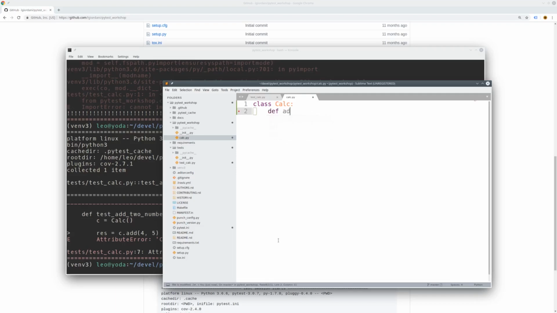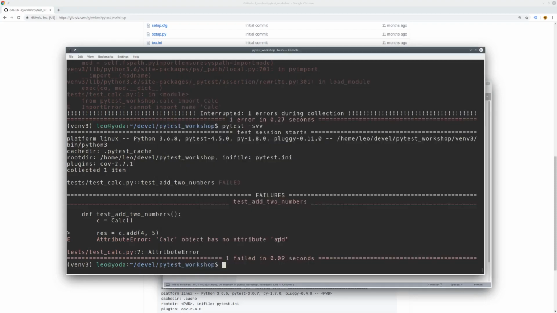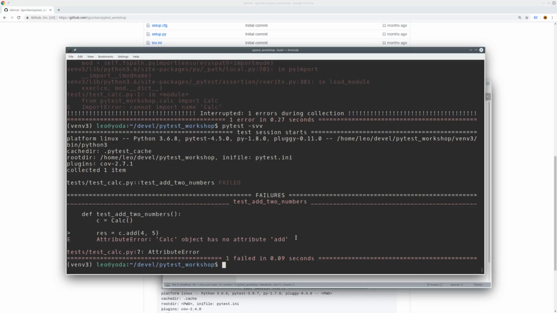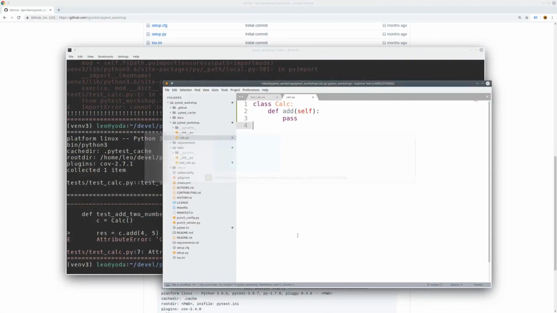So def add(self): pass. I'm adding self because this is a method, and Python methods always want self, but I'm not putting anything inside the function because the test complains there is no attribute add. It doesn't say there is no function add that performs blah blah blah. It's just a matter of having the attribute so far.